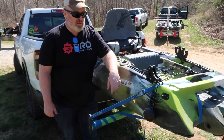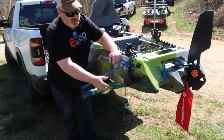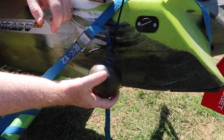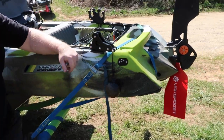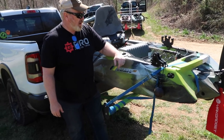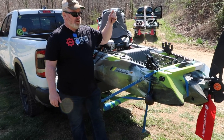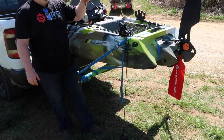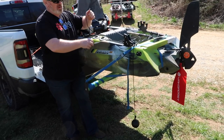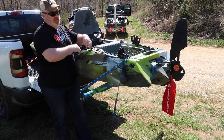I'm going to show you how we got this Feel Free Dorado set up with a quick anchor cleat from yakgadget.com. I've got a six-pound ball bearing that a buddy of mine makes in West Virginia. I attached that to the boat this weekend when we were out fishing on the river. When I wanted to stop somewhere, I'd just be sitting in my seat, lift up, drop my ball — boom, I'm there. When I was ready to roll, I'd just jerk it right back up, nice and smooth, get it up there out of the way, drop it — boom, that simple.